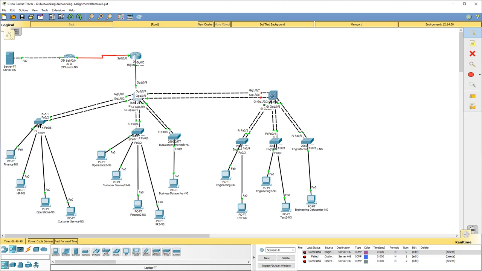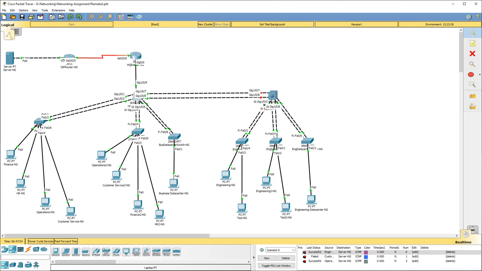As you can see, I have 3 edge switches connected to the layer 3 switch. All of the VLANs are present in all of the switches and have been assigned to the appropriate ports on the layer 2 switches. This has also been done for the edge switches in the engineering building on the right hand side.